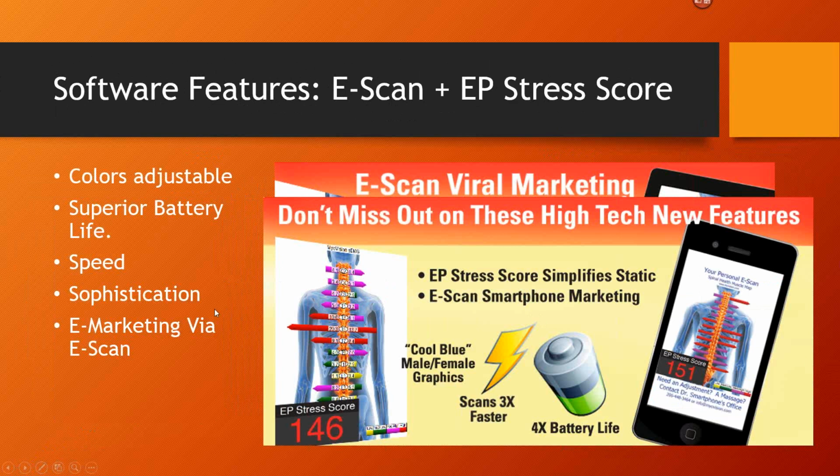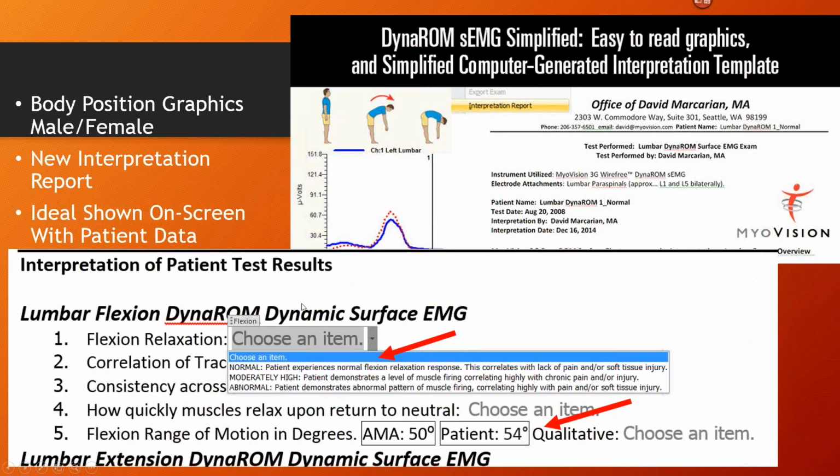The eScan, you guys probably know about it. It sends tests to your phone. I like it because the patient actually gets to receive the test and gives instant feedback to them. Again, it gives validation to them. It's great. It's your electronic business card. They're posting it on Facebook.